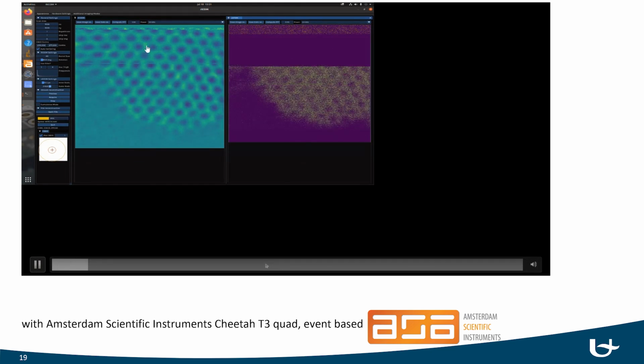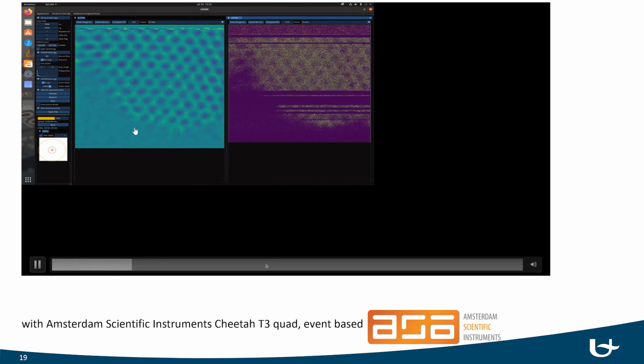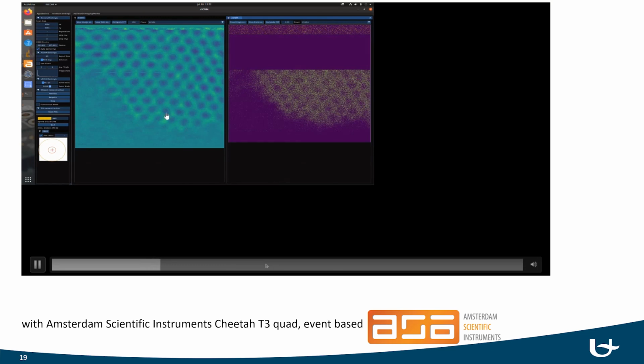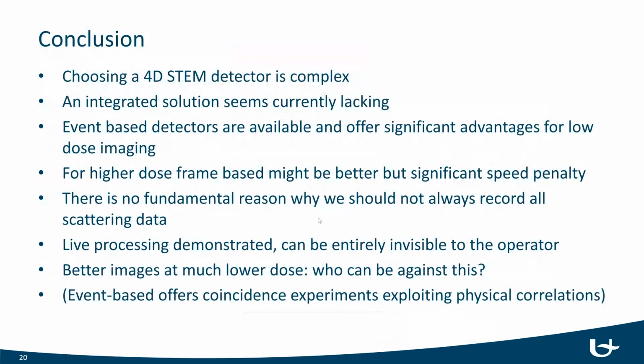And sorry for the sound, but you see how incredibly fast we can record this image, just as you were doing with conventional HAADF.